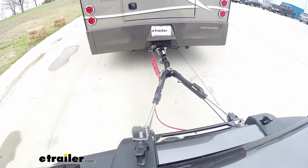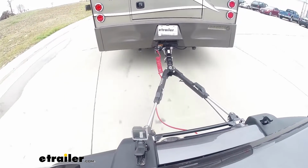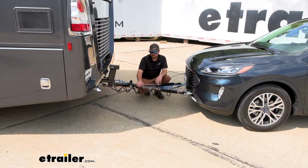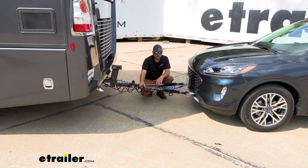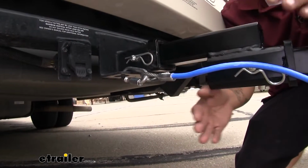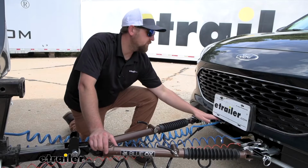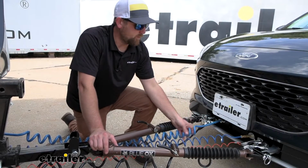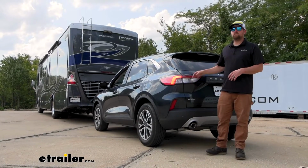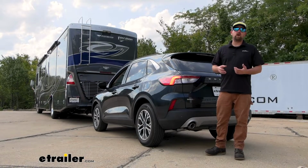So tow bar is going to be the second component, and this is going to be the physical link that actually connects the front of your vehicle to the back of your motorhome. Third main component will be your safety cables, and these are there in the event of an unlikely disconnect. They're going to keep everything paired together. The fourth main component will be tow bar wiring, and what this is going to do is transfer the lighting functions from the back of your coach to the back of your SUV, keeping you safe and legal.